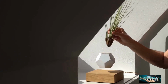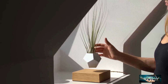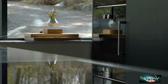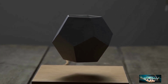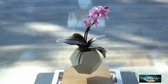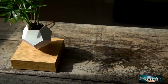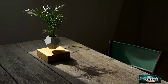Recommended for use with Tillandsia, or plants that absorb nutrients from the air, Life's 12-sided molded silicone planter requires no soil. As it slowly revolves in the air, the planter reflects light from a number of angles in a truly mesmerizing way. Life's magnetic levitation, though visually incredible, actually accomplishes much more. Studies have shown that magnetic exposure can enhance a plant's intake of water and nutrients. In addition to offering its bases and planters, Life offers its customers the option to purchase suitable plants as well. Bored with your surroundings? Get a Life and feel the magic.